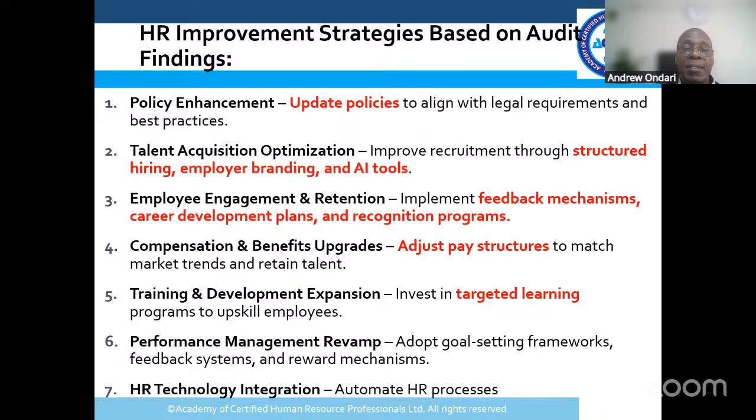It is for us to embrace this and also to enable us to make our systems agile. Agile in the sense that they are adaptable to changes in the environment. So our recruitment must be agile, training must be agile, appraisals must be agile, and also reward management systems must be agile.